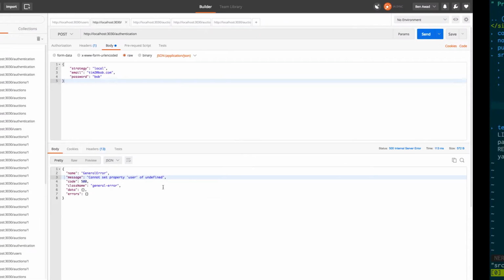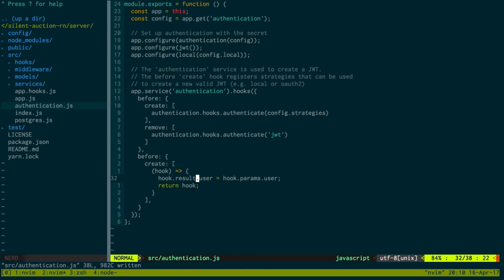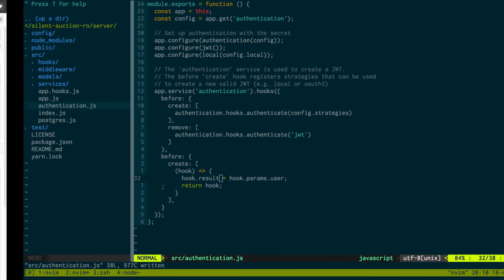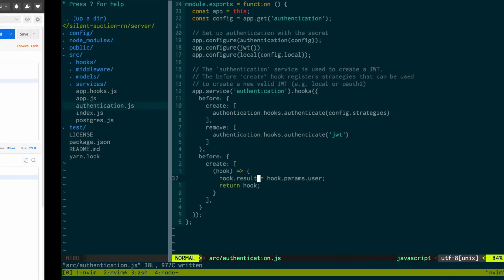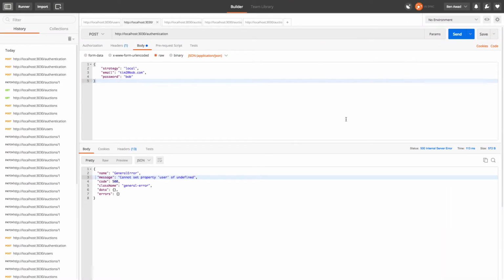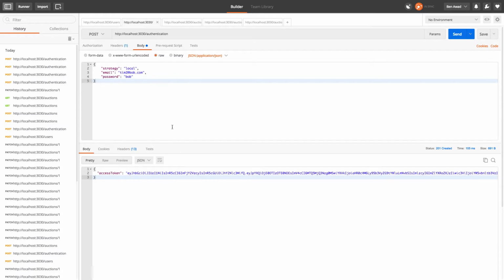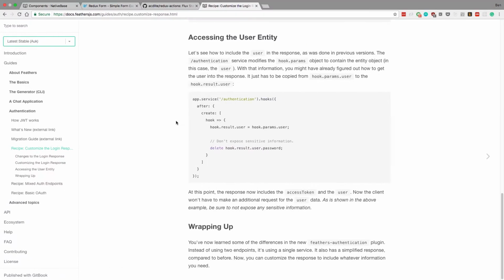Okay, cannot set property user of undefined. Result. Let's see if that does anything. Okay, that did nothing.